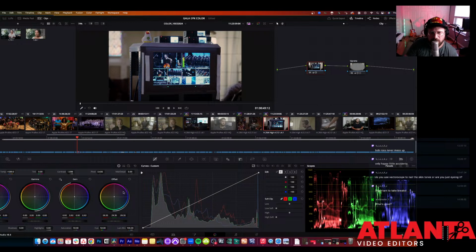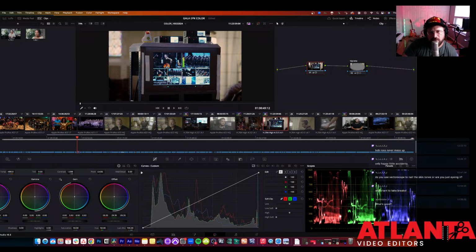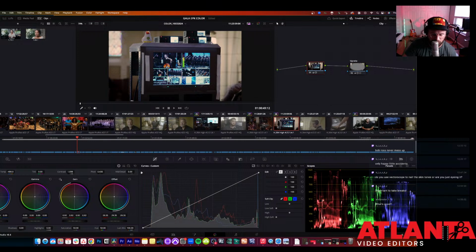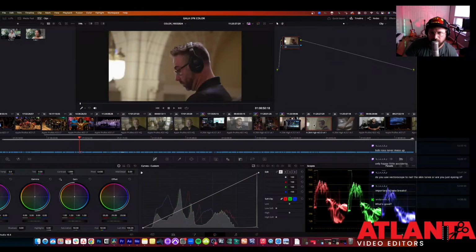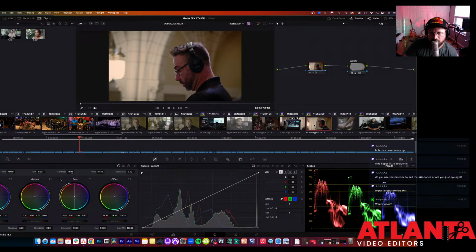Still feel somehow that we're still... I'm looking at my parade over here. Feels a lot more blue on screen. So let's just lessen this just a little bit. Oh, that's rich. That looks really nice. Shift D, new grade, old grade, new grade, 709. Okay, I'm pretty happy with that. Let's go over here, see what he's got. It's a pretty easy grade. I'd say so. It looks pretty good.